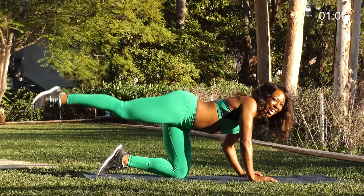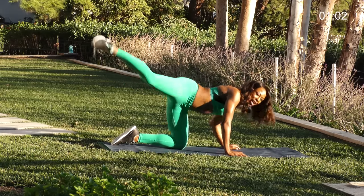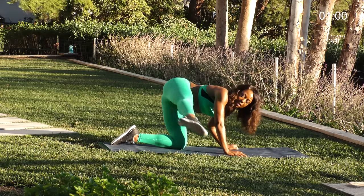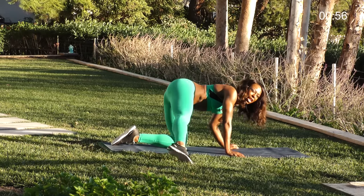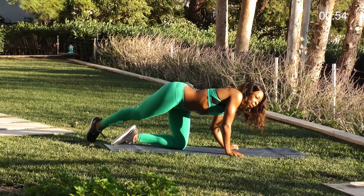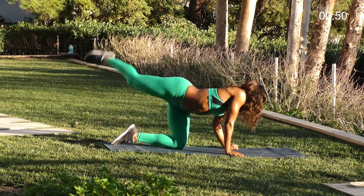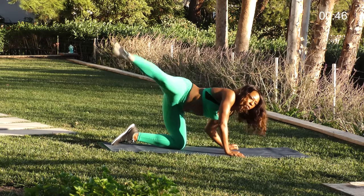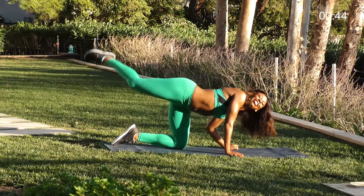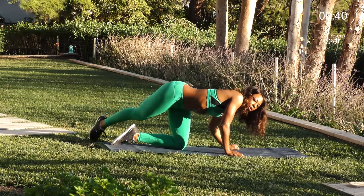It's rainbow time. All the way over, right here, 10 and 9. Yes. All the way, lift with the glute muscle. Lift from underneath your butt where the hamstring meets. 4 more. 4, 3, 2, 1 more.